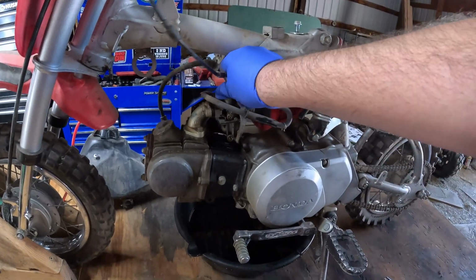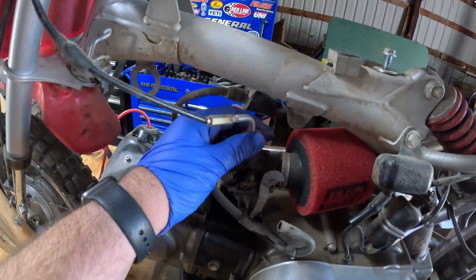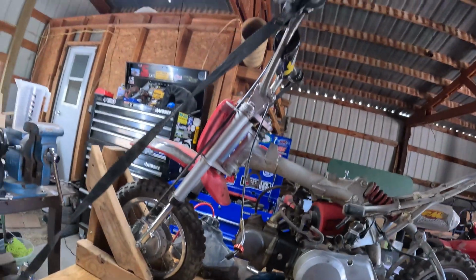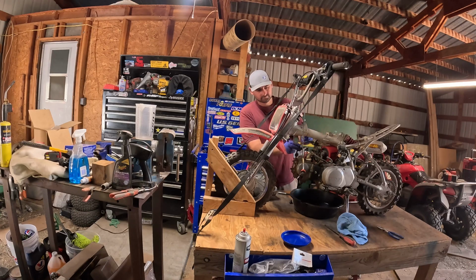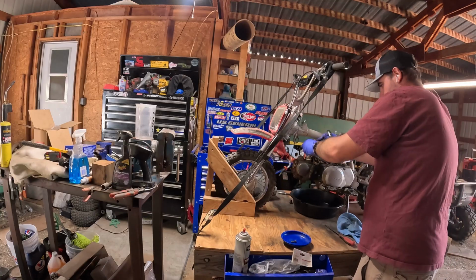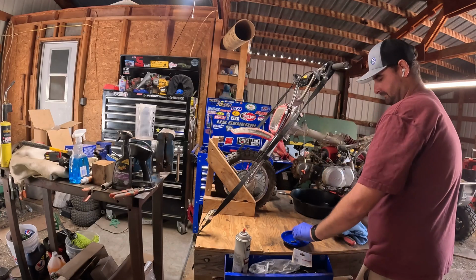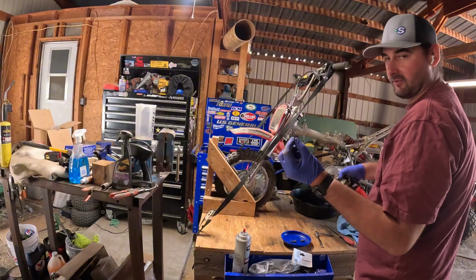We'll take this off real quick. This is the slide for the carburetor. Just go ahead and pull this out. Cool. Two 8mm, and we'll take that off. All right, so we're gonna go ahead and take the manifold off. That gasket's about done. That could be why we had such a bad air leak.